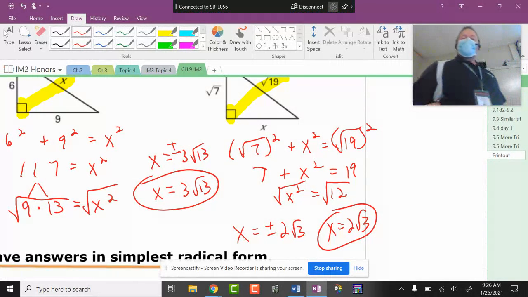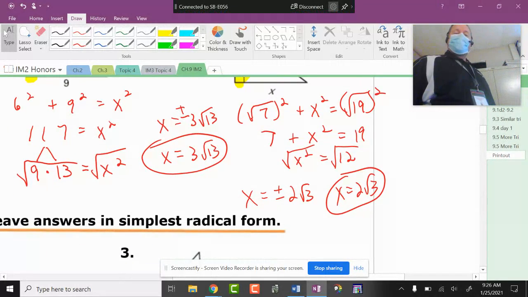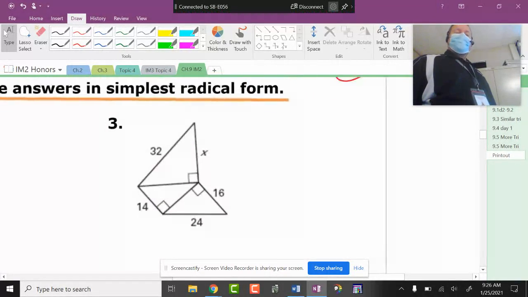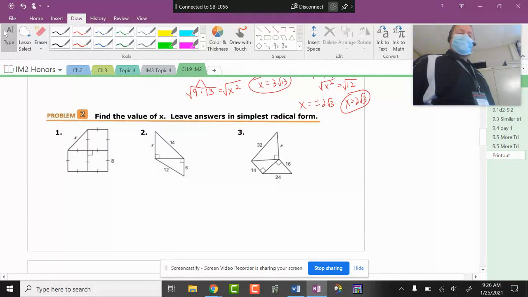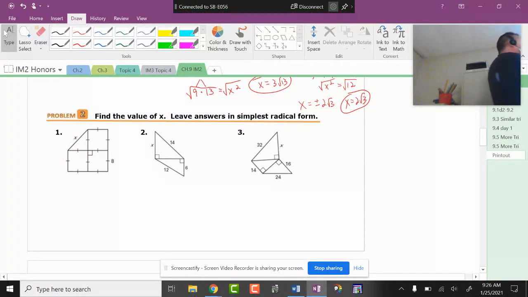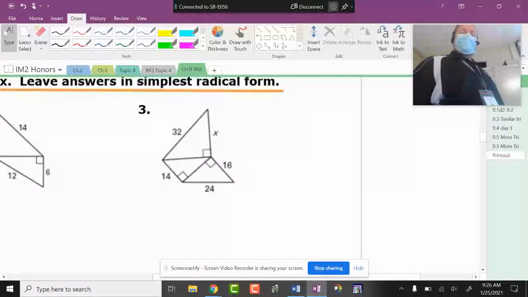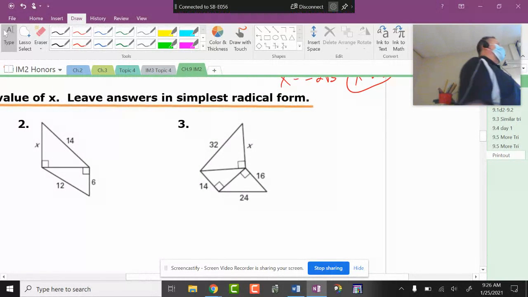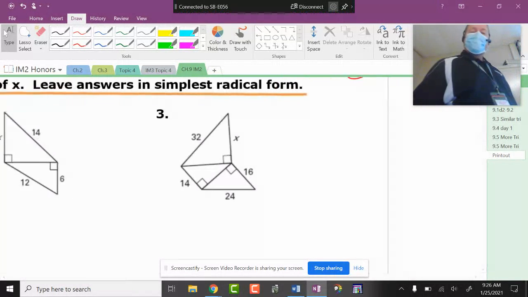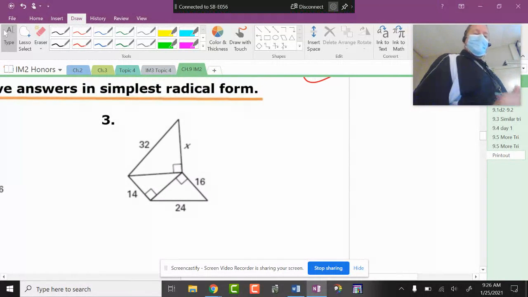Okay, all right, so that's a simple use of the Pythagorean theorem. I did go into this one. Here were 3 questions. There's no way we could get through all of these connected triangles, so I guess I will because of time. It's the same thing. Find a value for x, leave it in simple radical form. Really going to zoom in on this. Okay, let's call this triangle 1, 2, and 3.